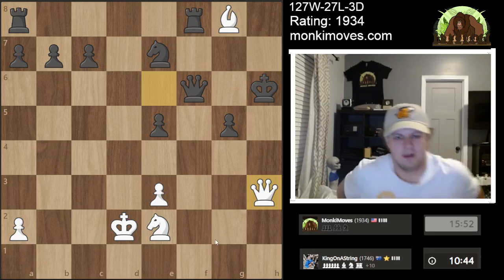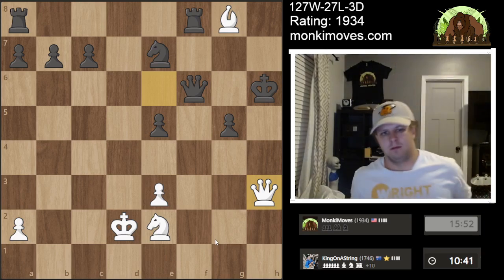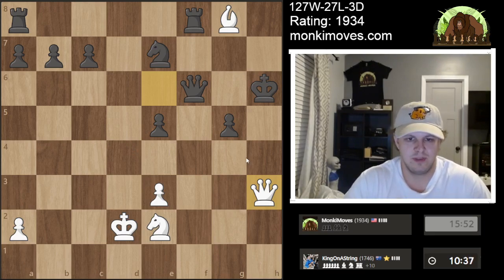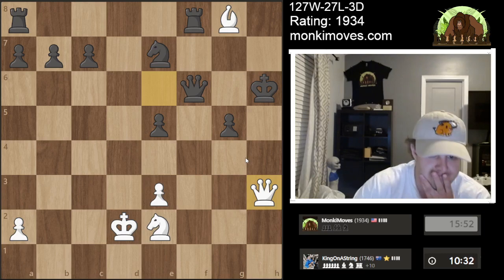We did it, boys. Down two rooks. We triumphed over king on a string. We put that boy on the world's longest string. Put him on a yo-yo. I don't know where I'm going with this.